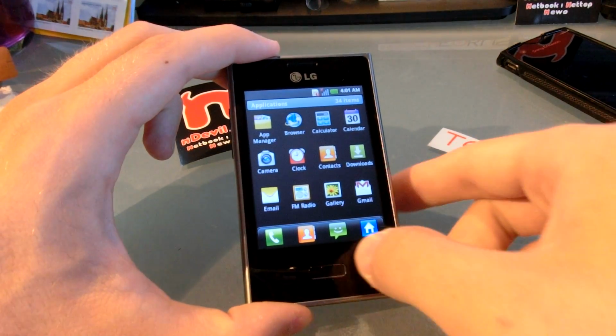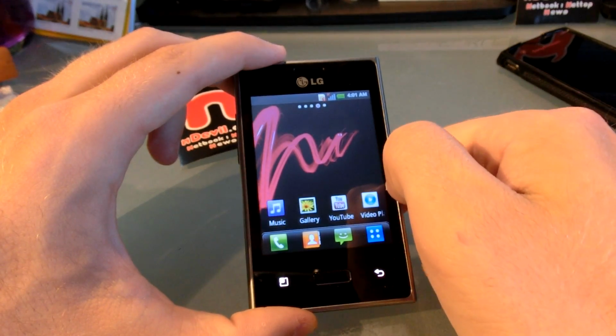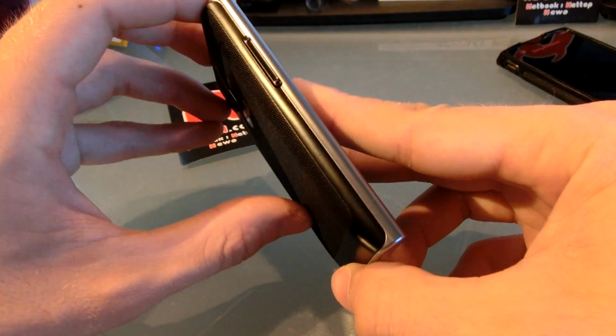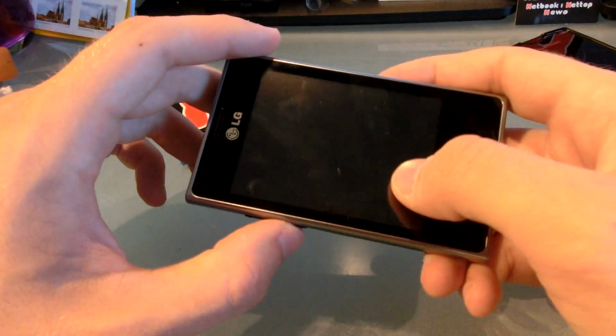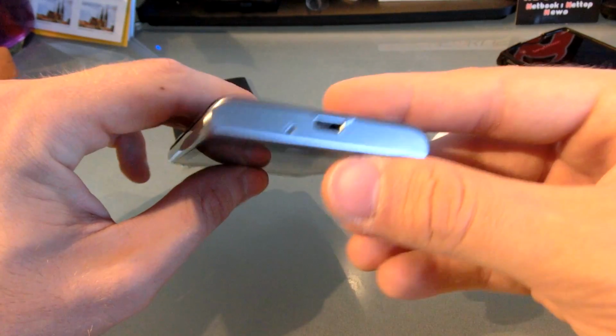You're watching an Untitled with the Optimus L3 by LG smartphone, which is kind of a cheap phone. It costs about $100, so it's not that much. And as you can see, it's made out of plastic on the back. Actually, all around, it's not that high quality, but for $100 you shouldn't expect too much, but I actually expected less. This is quite a fine device.